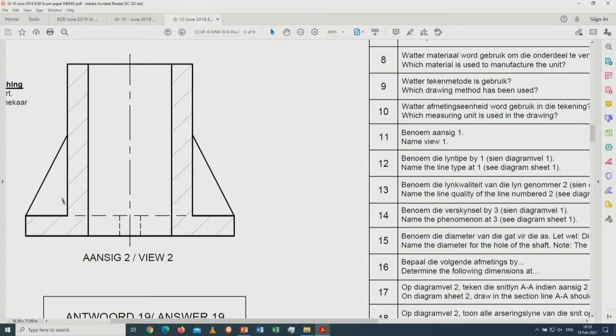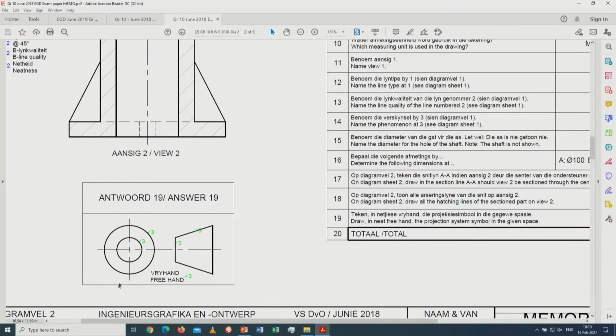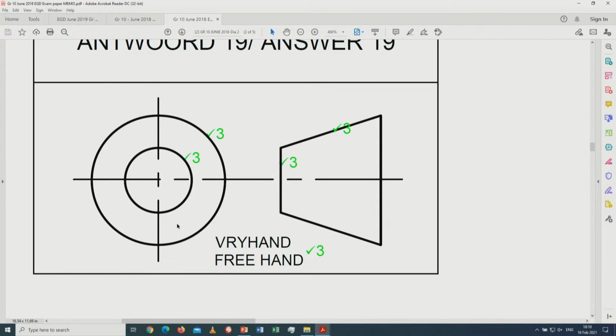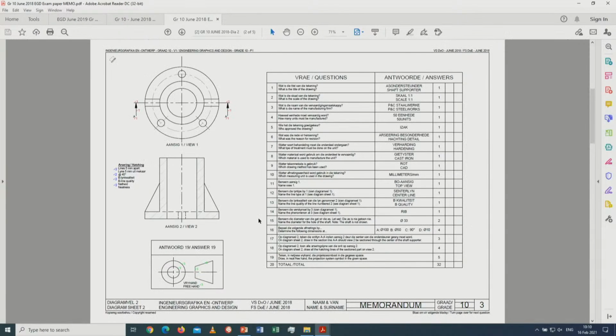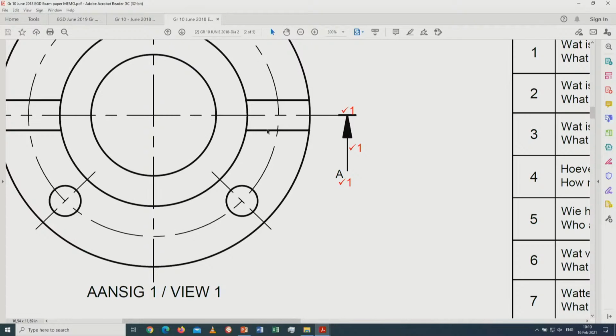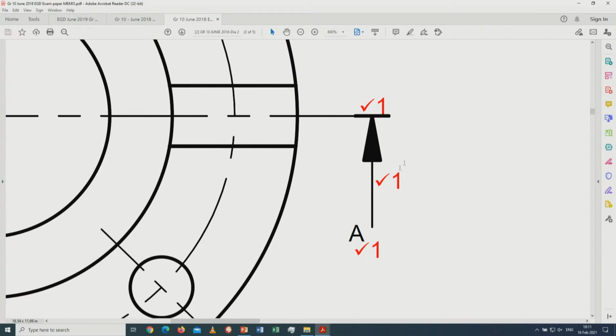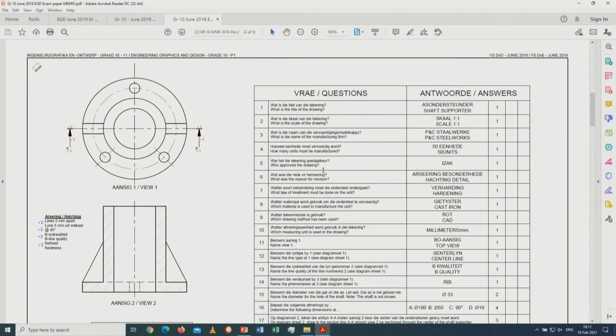There you can see the hatching, but no hatching on the web part over there, and no hatching on that web part over there. And then also they ask you the symbol for third angle orthographic projection. So this is the front view, seen from the left-hand side, placed on the left-hand side. That's what the symbol will look like. And this is also a question that was asked in the 2020 National Senior Certificate exam. So all of these things I've pointed out to you are important things that you have to know. There again is the section line over here, and the direction of the arrow can't be pointed top to bottom, it must be from bottom to top, with the darker ends on that side over there. I'll explain that to you tomorrow.